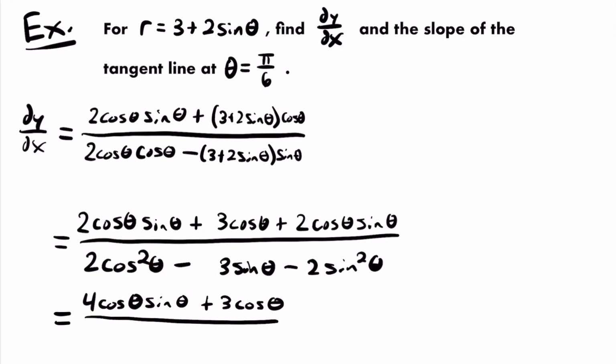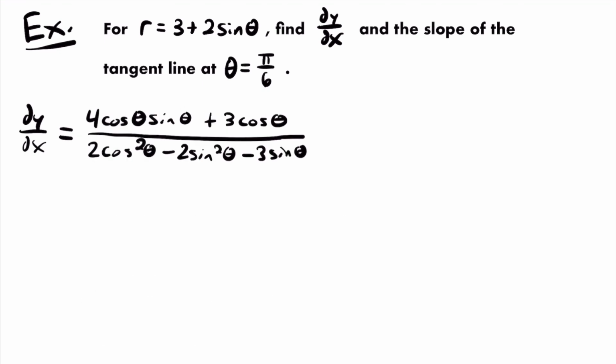But what I'm going to do is reorder our terms, and I'll show you why we're going to do that. It's going to make it easier for us to see how to use a trigonometric identity to simplify our derivative further. So what I'm going to do is write 2 times cosine squared theta. That's this first term, but then I'm going to write this last term next. We'll have minus 2 times sine squared theta, and then we'll have that last term of negative 3 sine theta, so minus 3 sine theta. Okay, and so what we can do next is recognize that we have 2 different expressions within this derivative that can be rewritten to be simpler by using some trig identities.